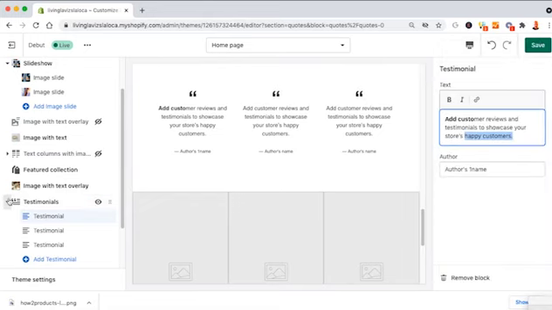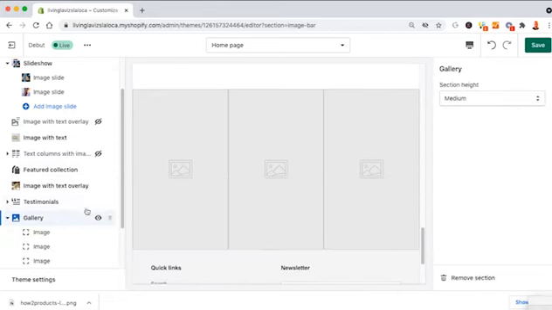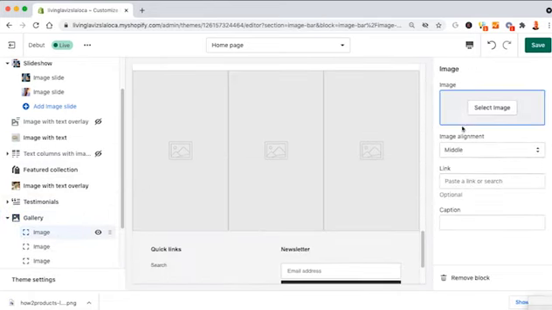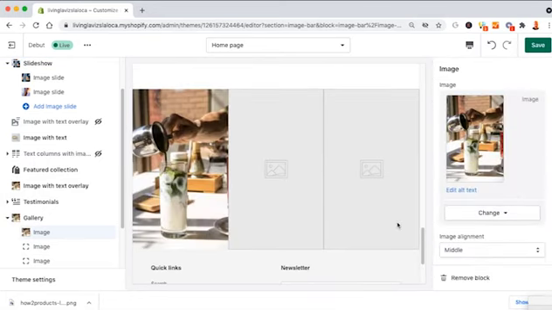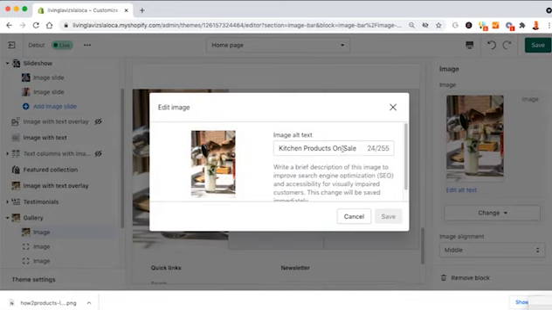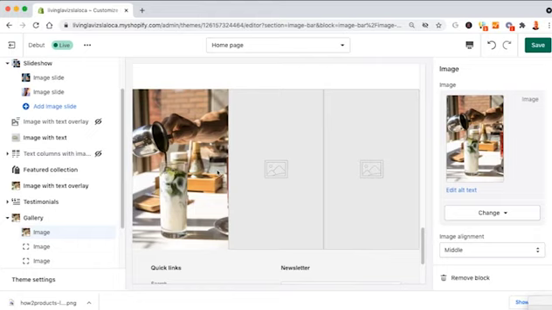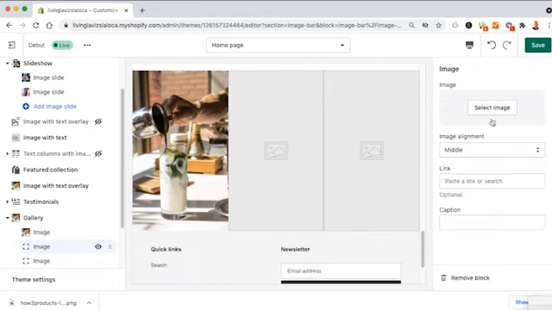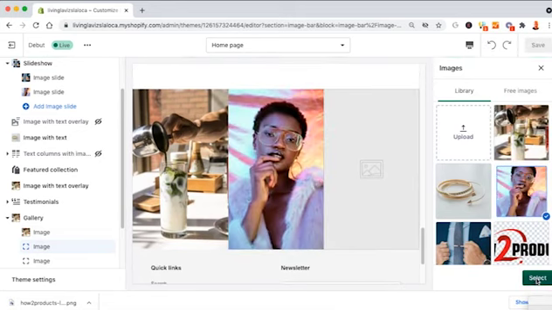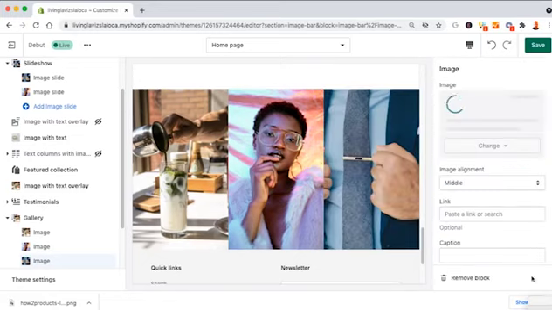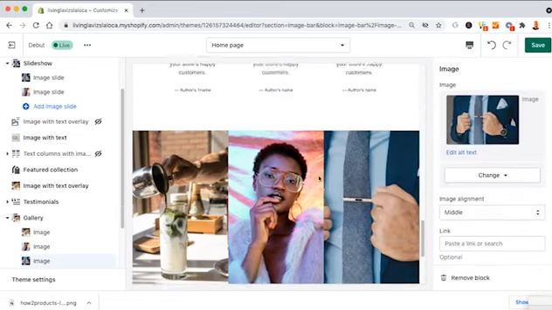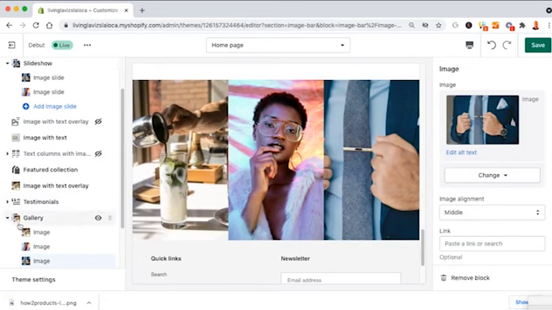Okay. Next thing down, I've got the gallery. So if I wanted to put some images down here in my gallery, I can do the same thing, and I'll just select the ones that I have just to make my life a little easier. And then by doing so, if you notice that if I select images that I already have and that I've added alt text to, it's going to give me that alt text. So I have the ability to also change that again, but I probably don't want to do that. So I'm going to select this one, select image, I'll put her on there, and then you select image, and then we'll do the same thing. Select this guy, and now I got all three of those. Galleries are pretty useless, people like to put them on there, whatever, it's up to you.